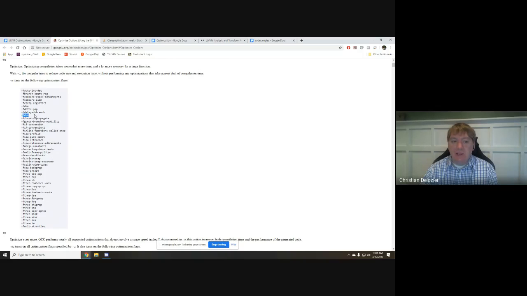DSE is dead store elimination. Guessing branch probabilities, another common optimization. So we might want to figure out, like, can we tell that if X is less than some large number, and that gets executed in a while loop, that maybe that happens frequently, or can we figure out that this is an edge case that is almost never going to happen, and we can encode that for the hardware so that it knows that it's likely that we're going to do this, or that we can restructure the code so that this is a less common case, align things properly.